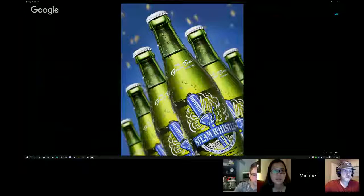Gabriel did a great job when he was on the show. He shot the whiskey bottle. Yes, he did a phenomenal job. Just how hard it is to shoot glass and not have all the reflections, and just cleaning it. And that's part of the details. That's one of the things I have in my food photography tips list: have clean dishes, have clean plates. That detail, right? What do you have there, Michael?